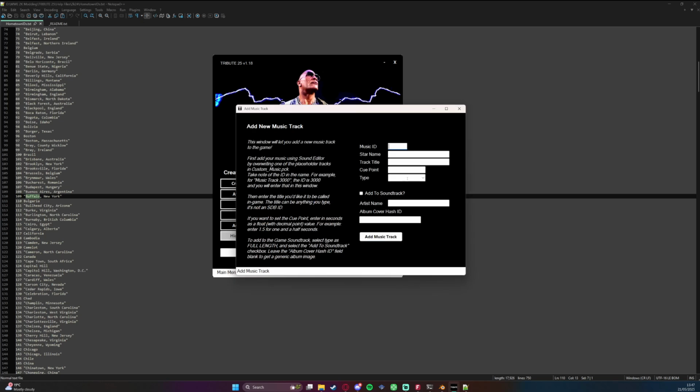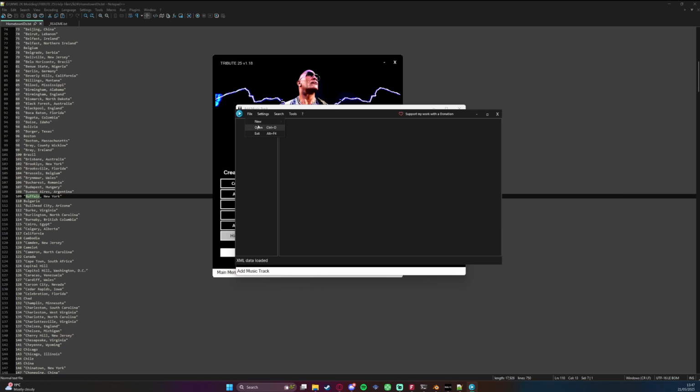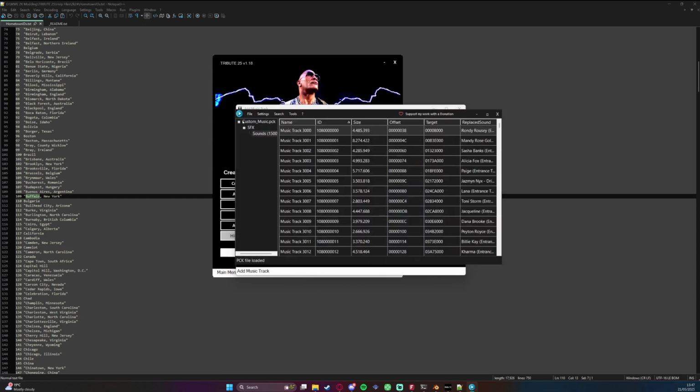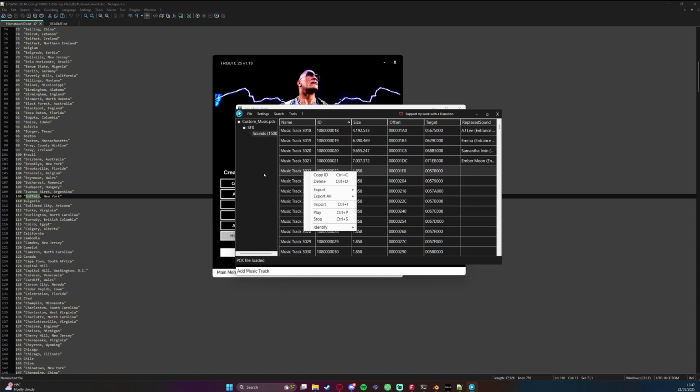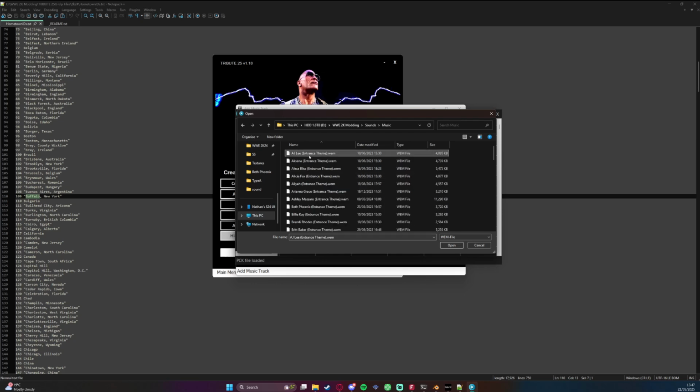Wrong one. Add theme. So let me just get up sound editor. Let me hopefully drag this and it will work. So go into your custom music folder. Okay, so the track will be 3022. Let me just import this.